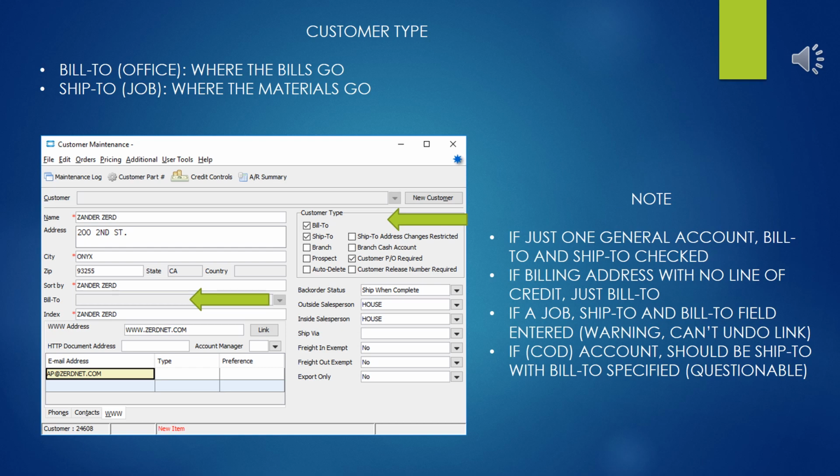The statements and invoices are sent to the office. COD accounts should also be ship to checked, bill to unchecked, and pointing to the other record. So in all cases, a customer should only have one bill to address where all the bills are going, and may have multiple ship tos.